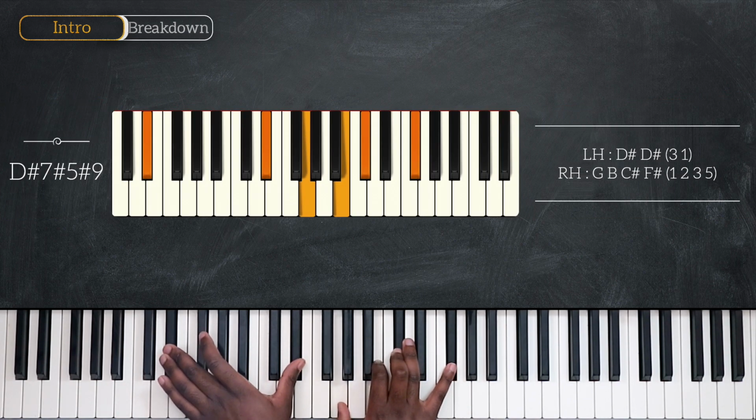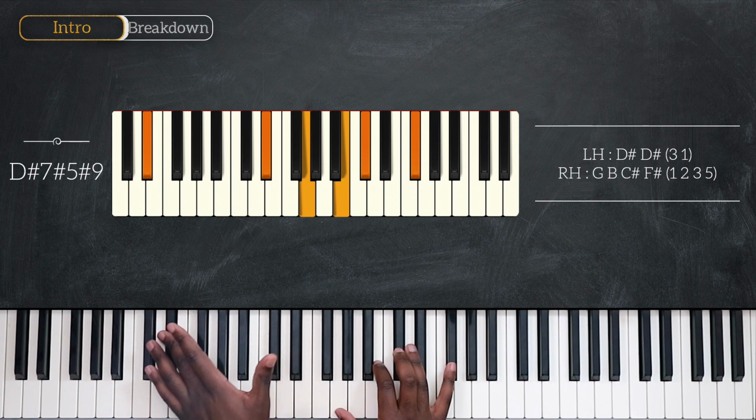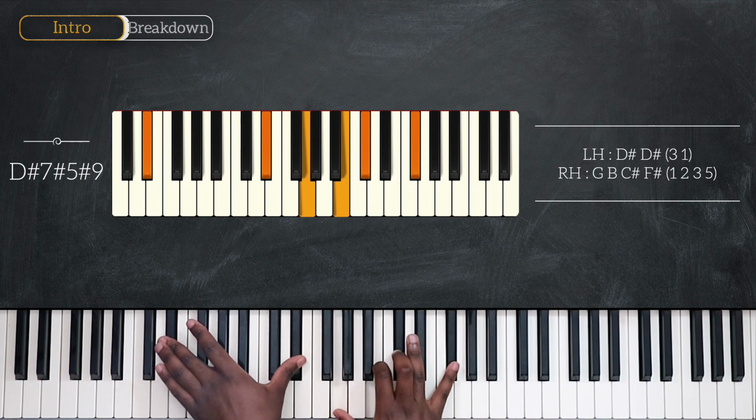we have a passing chord, D sharp 7, sharp 5, sharp 9. Octave D sharp for the left. I'm using my third finger on the lowest D sharp that I'm playing on my left, and my thumb on the other D sharp. For the right, G, the third, then B, the sharp 5, C sharp, the 7th, and then F sharp, the sharp 9. D sharp 7, sharp 5, sharp 9.